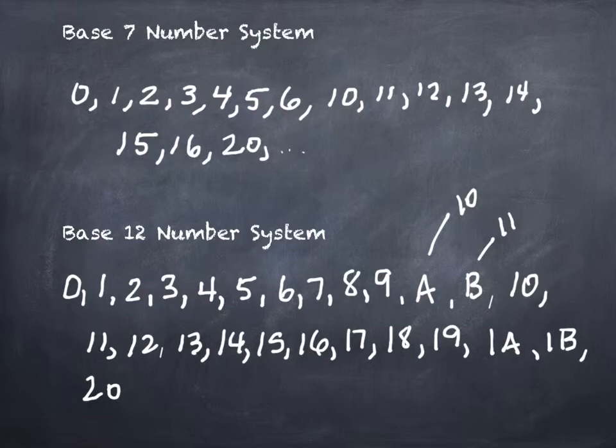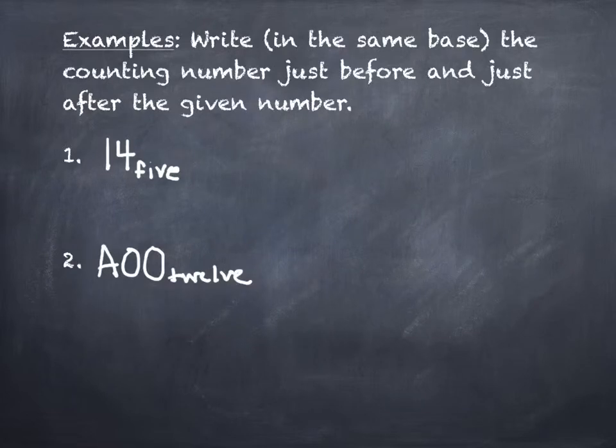All right, so let's do the first example with these. The first example we're going to do is going to have the question where we're trying to find, in the same base, the number before and the number after the one that's been given. All right, so I've given you a couple of examples where one direction's easy and the other direction takes a little bit more thought. Okay, so let's do the one for base 5. In base 5, what number comes before 1, 4?